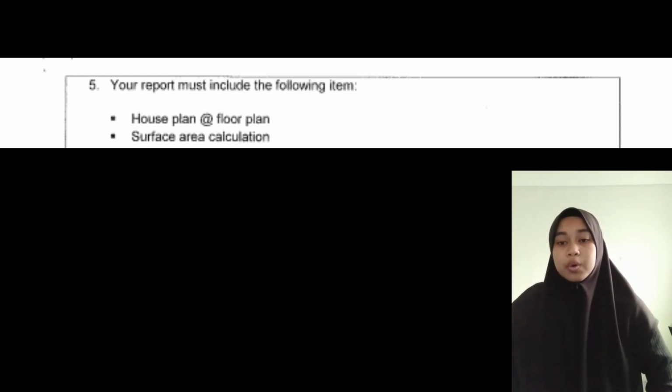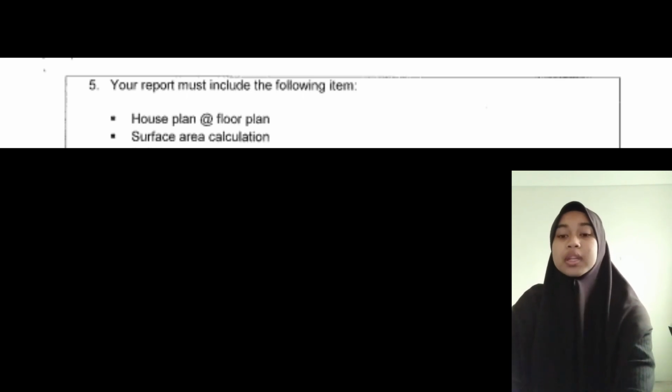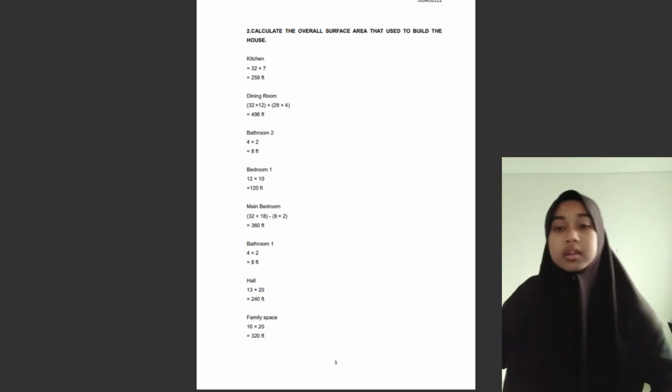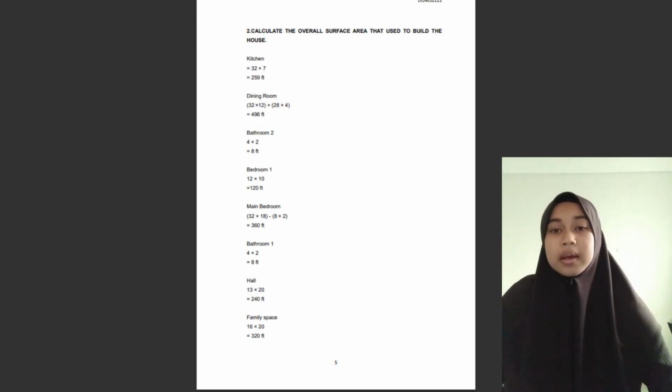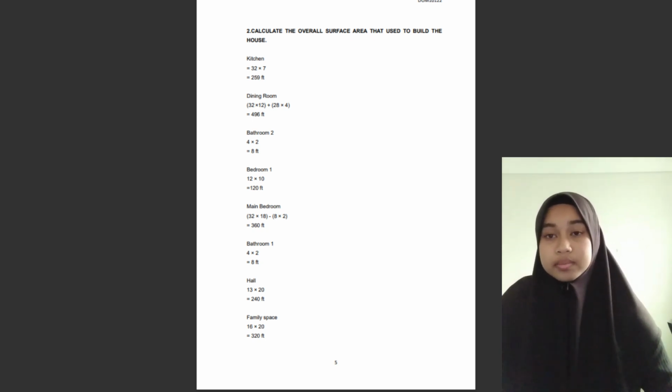First of all, we need to draw a house plan that includes all the requirements, and then we need to calculate the surface area. We use width multiplied by the length to calculate the area.